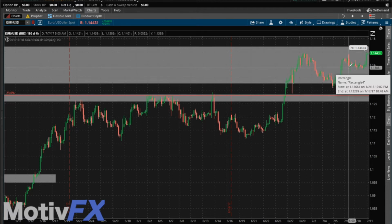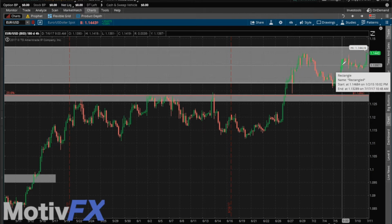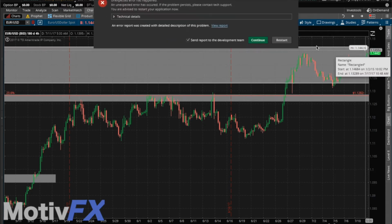I had some exposure on there for a second, and then I just ended up, I had to liquidate. I wasn't getting the move. And so, boom, right on time, we now have this huge up move, and that thing would have went against me. So, definitely looking to see this euro potentially break that high.